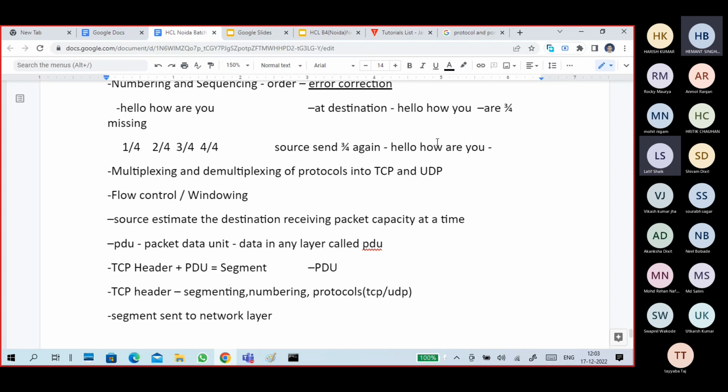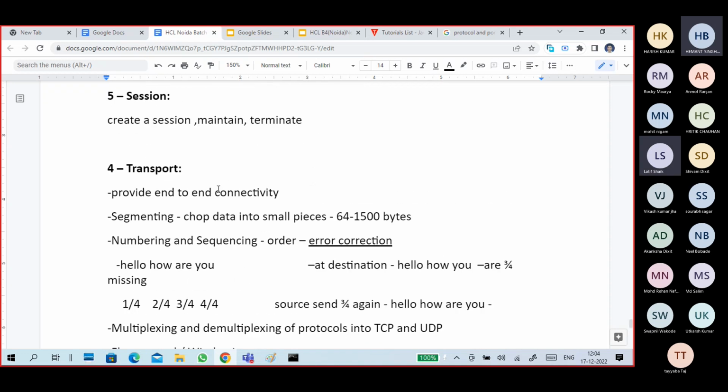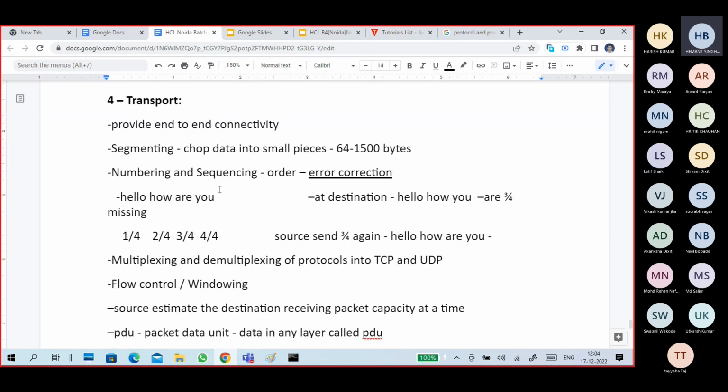The TCP header contains TCP, UDP protocol information, numbering, sequencing, segmenting information also. The whole packet data unit, we call it a segment. This segment we are sending to the network layer. Don't worry guys, only the transport layer is bigger.